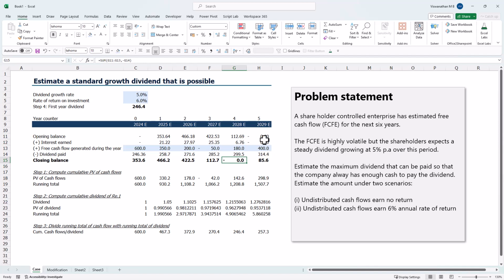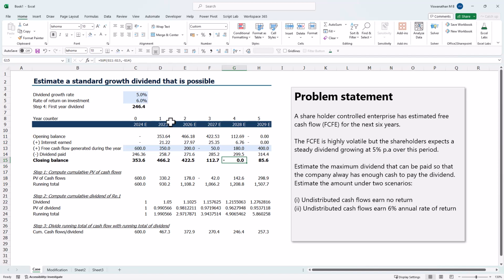What I would like to point out at this junction is that many of us think of time value of money as something that you use for DCF valuation or for bond markets, etc. But time value of money is a very powerful concept that can be applied in lots and lots of places. And this is just another example of the same.